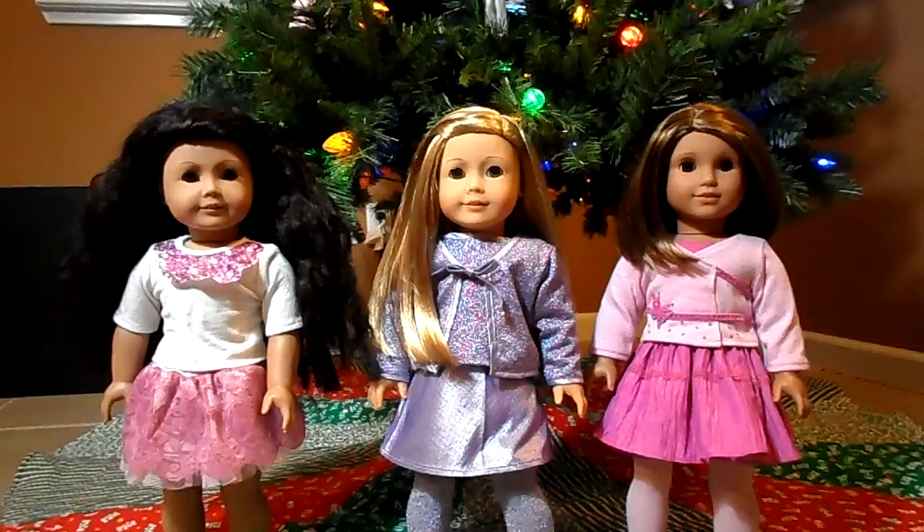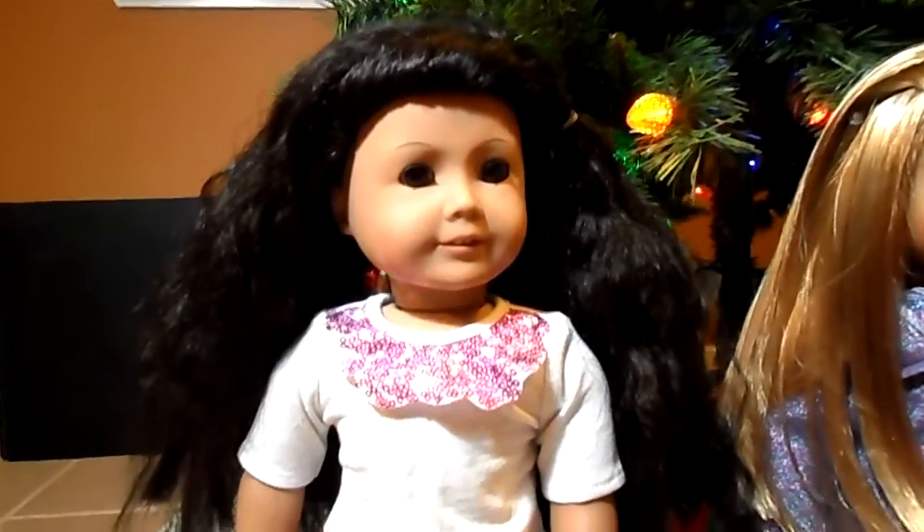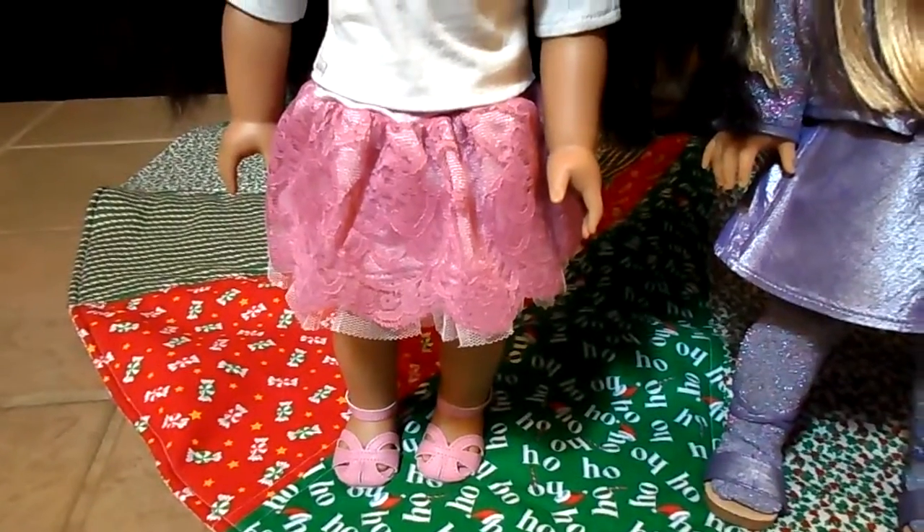First on the left is Just Like You number 15. It's not a holiday outfit really, but it was in the special occasion outfits listed on the American Girl site, and it is kind of dressy. I went ahead and included it with my holiday outfits because I have so many dolls and I'm going to need all the outfits I have. She is wearing the 2014 sparkle sequin outfit, and it is just beautiful — it's got the sparkly neckline, the lace skirt, and the cute little sandals.